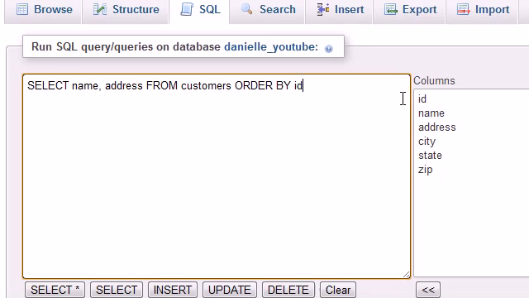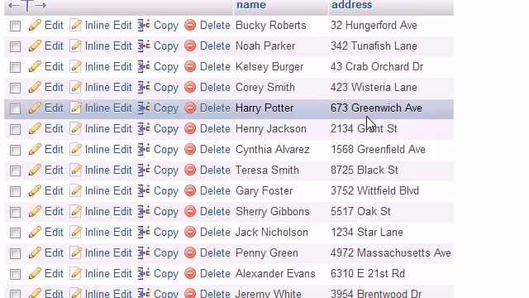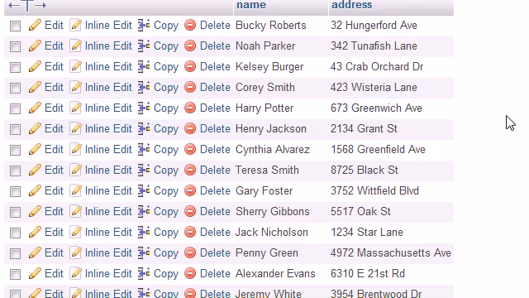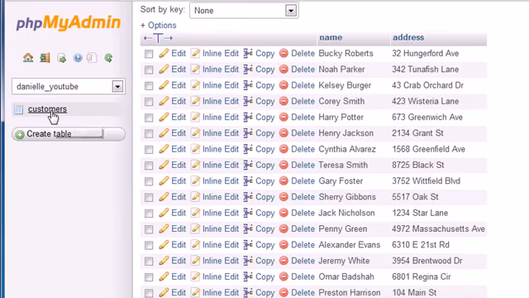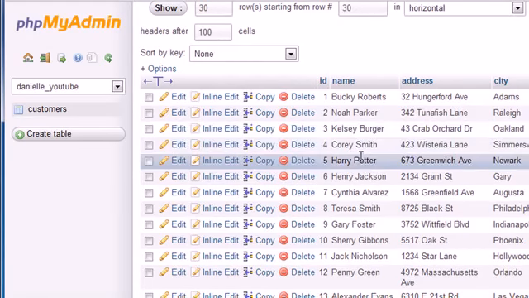Results can be sorted by their ID even though we don't want the ID to be retrieved. Let me check it out. As you can see in our result set, we get Bucky, Noah, Kelsey, Corey, Harry. At first this may look totally unsorted, but if we browse the entire customers table, check out the IDs: Bucky, Noah, Kelsey, Corey, Harry. So this information is sorted by their ID number, even though the ID number was not retrieved.